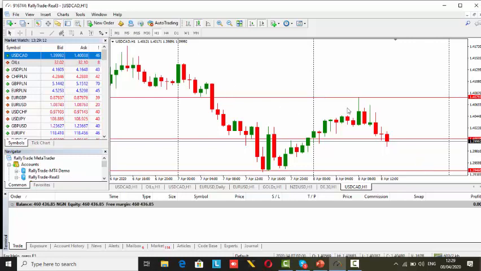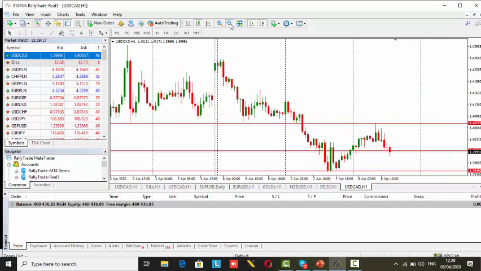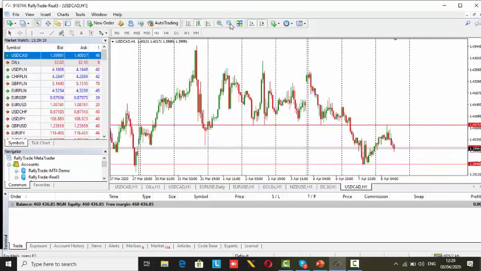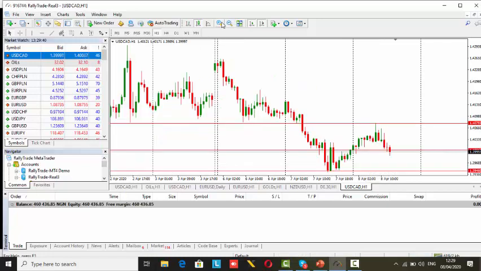So looking at this particular line, historically, let's see if it is actually sending a message. So looking at this line historically, we can see that it's a very strong line, which happens to be a support at this point and then turned to be a resistance at this point. And then this particular line also has actually been a very strong support line for USD CAD historically. So let's return to the most recent point.